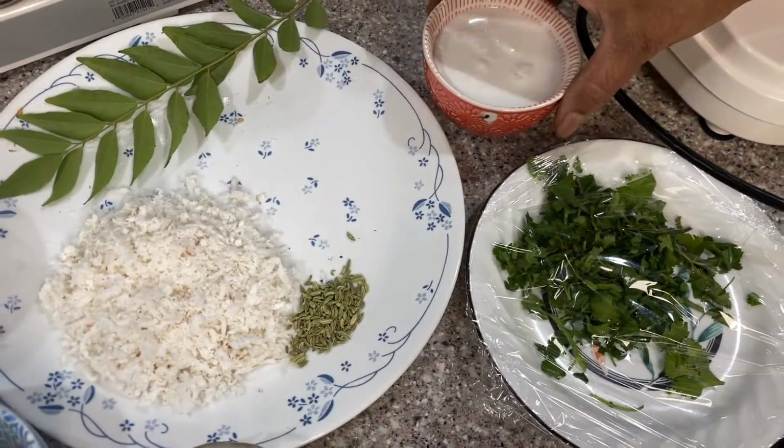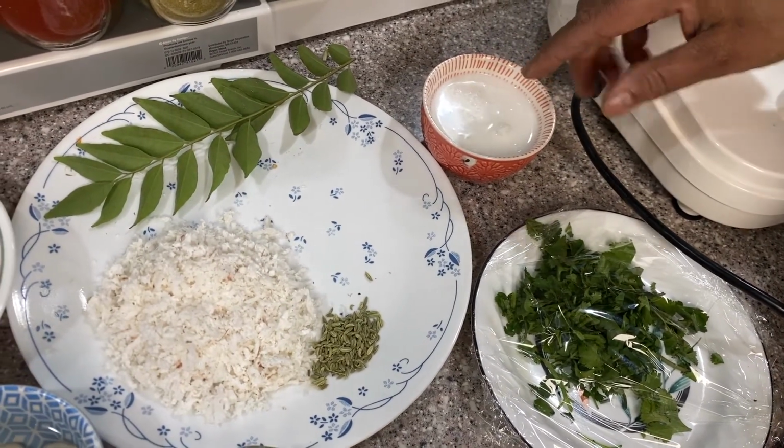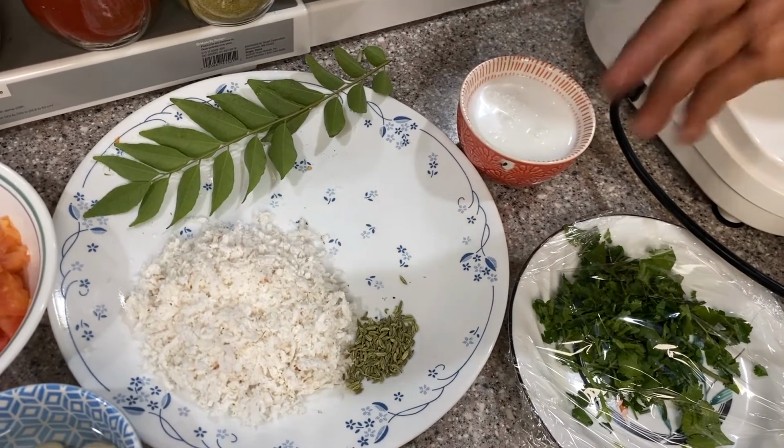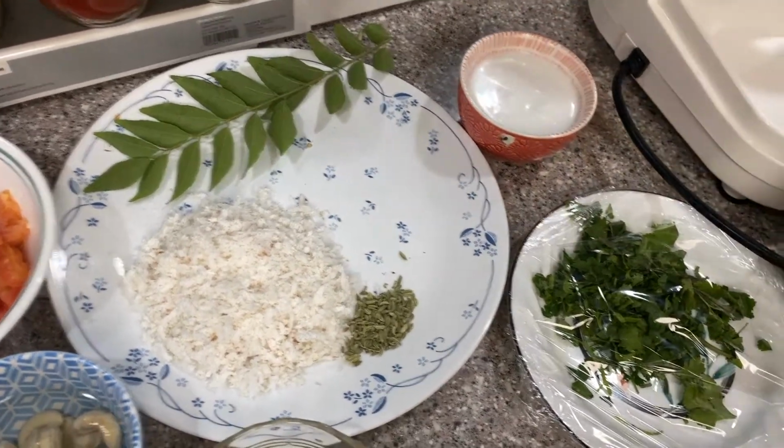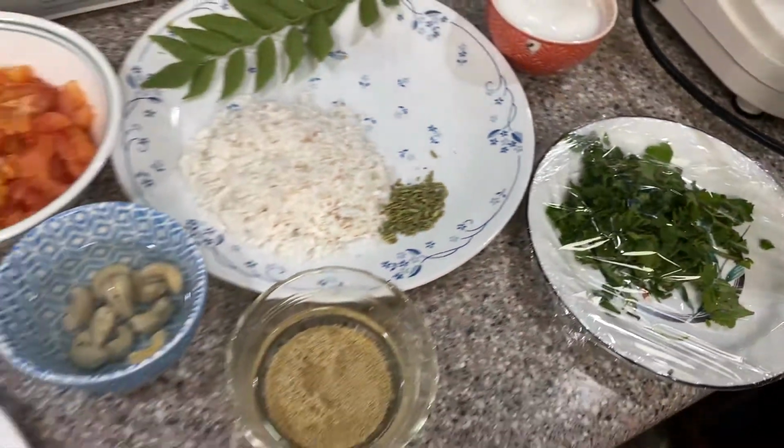And at the end, I'm going to add half a cup of coconut milk. If you don't have coconut milk, you can use regular milk, the vitamin D regular milk, you can add that. And this is garnish, coriander leaves. So that's what we have.